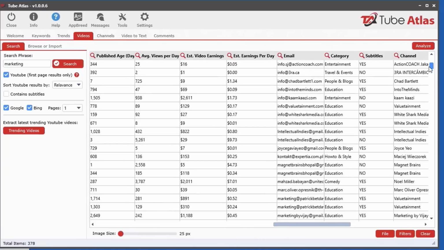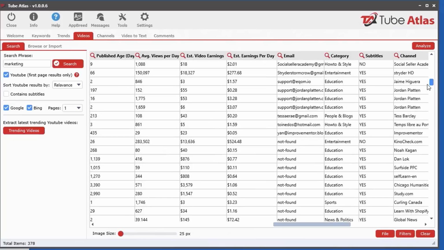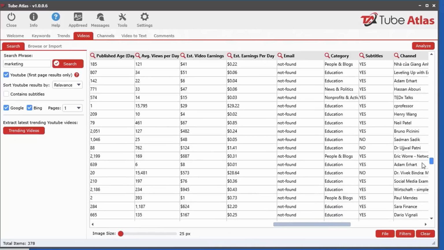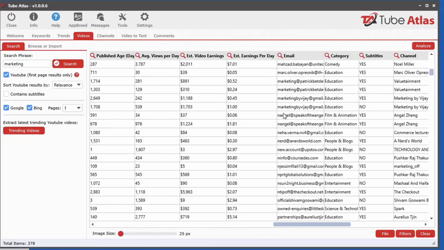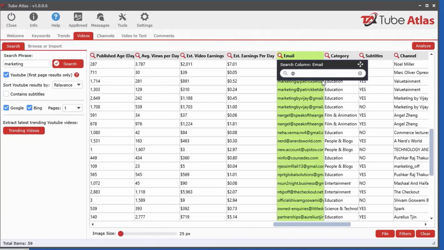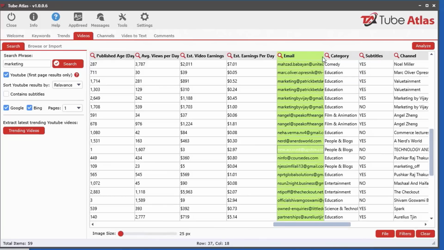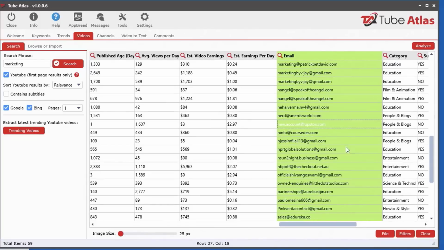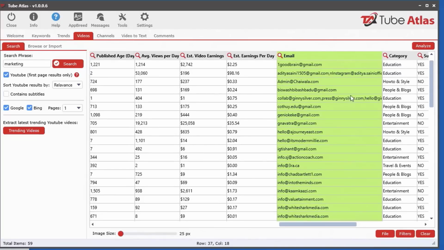Obviously, not every video owner is going to put their email in there, but you can get access to a whole bunch of emails. If you want to see just the ones with emails, you can do a quick search here and put the @ symbol. So there's 59 emails in this one. It also gathers multiple emails. If there's more than one email given in the actual description, it will show it here as a comma delimited list. And please note that sometimes these may not be an exact email.